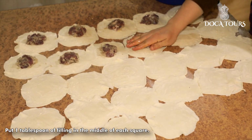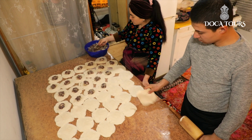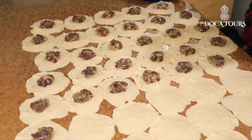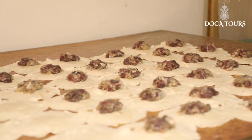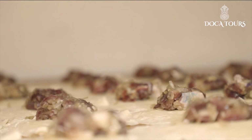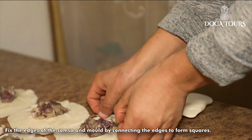Put 1 tablespoon of filling in the middle of each square. Fix the edges of the samsa and mold by connecting the edges to form squares.